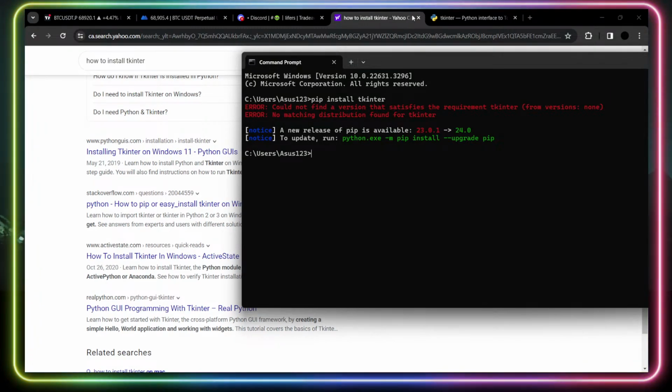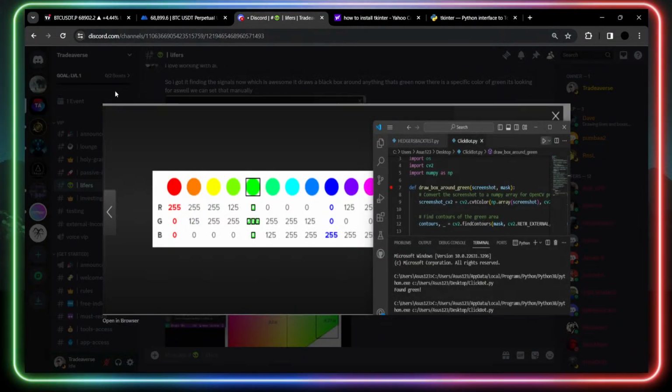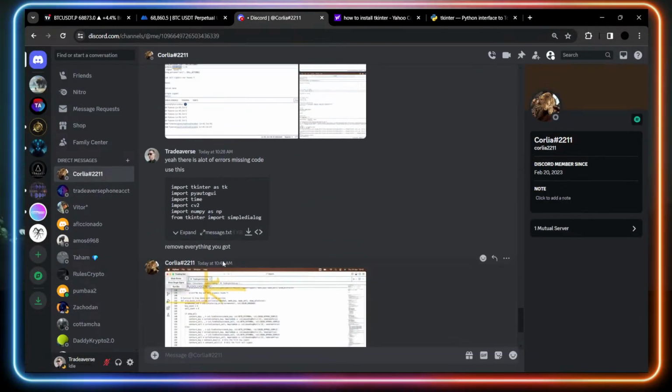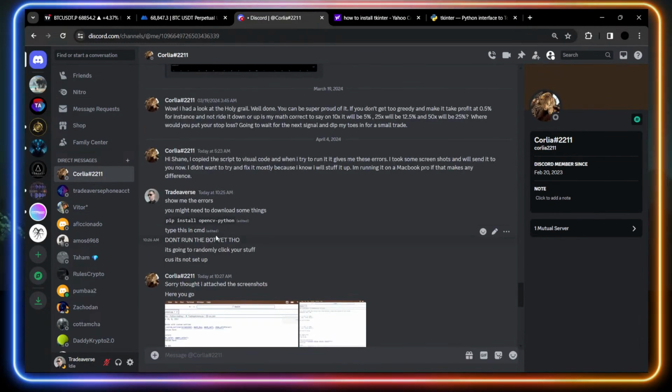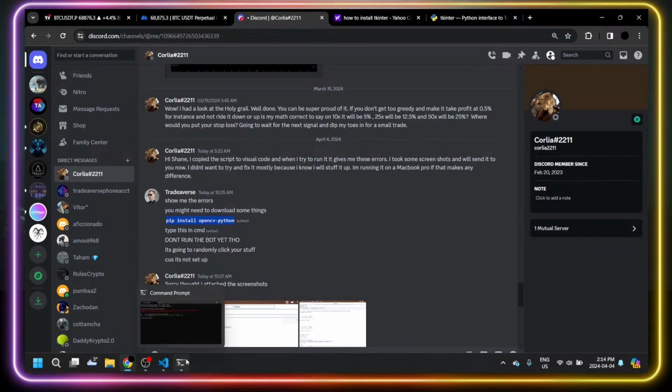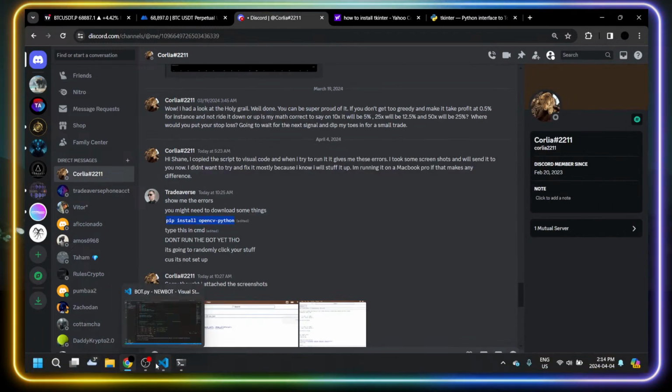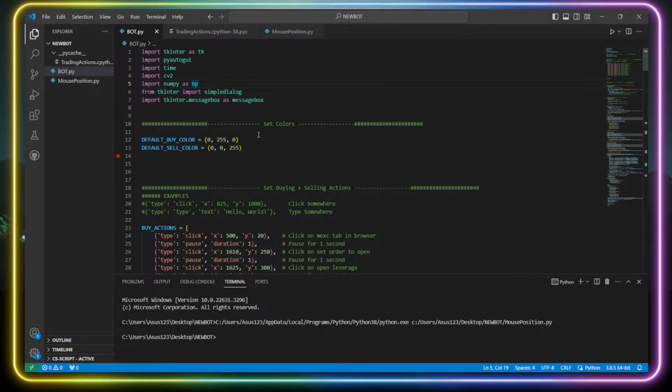And then there's another one, which is OpenCV. Corlia, I'm going to pop up our messages just for a sec because I sent that one to you the other day. Right here. So for this one, it's going to be pip install opencv-python. That's all you got to type in. And those should really be the only two packages that you guys actually have to go and download. And then you should be good to go. If you have any other issues, just let me know. Send me a message and I'll tell you what you need to download.